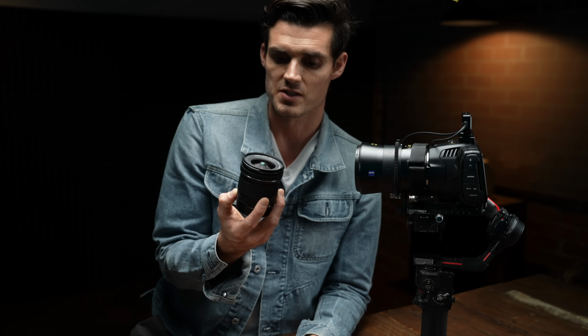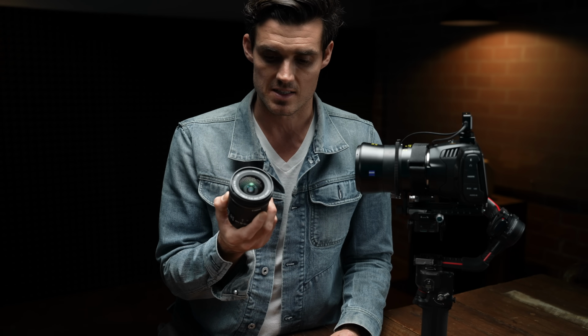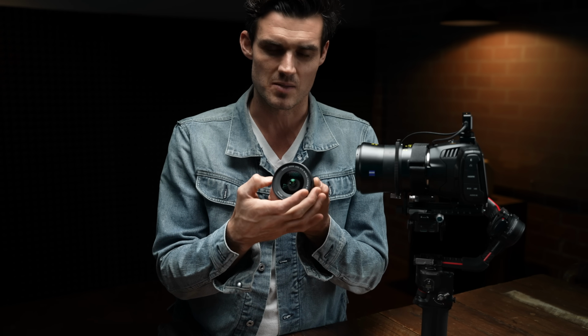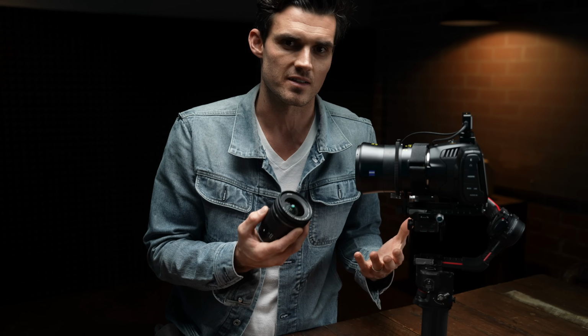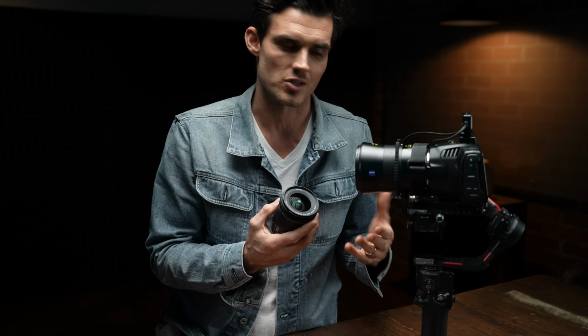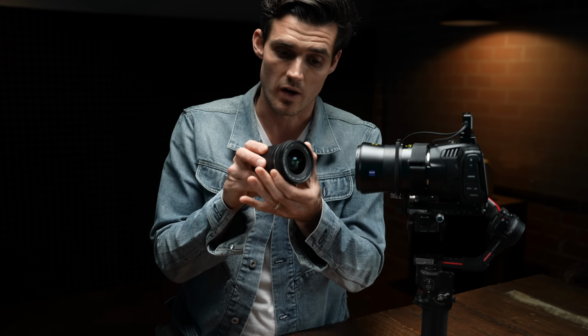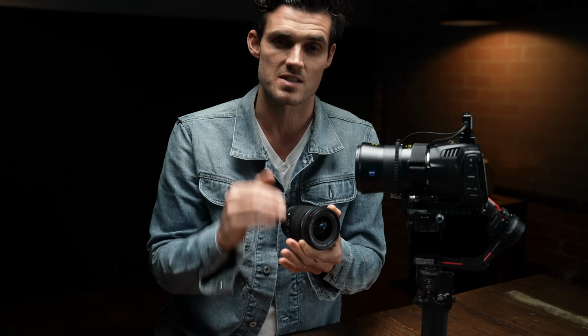Will it work with focus by wire lenses, like ones with switchable hard stops, or could you add your own hard stops on these? You could try it. I've not had any success. The simple reason is because focus by wire lenses are not really linear. It depends on velocity and how fast you spin. So essentially when you go to calibrate it, you're not going to get the same results. You're not going to have accurate autofocus like you would with a manual lens where rotating it 12 degrees gives you the same exact focal distance every single time.